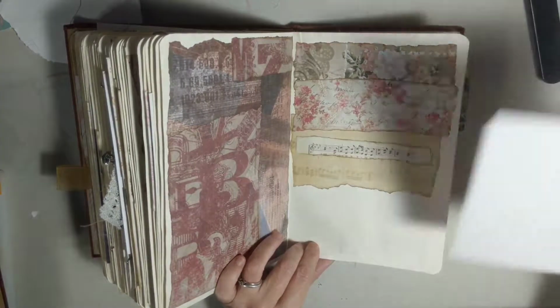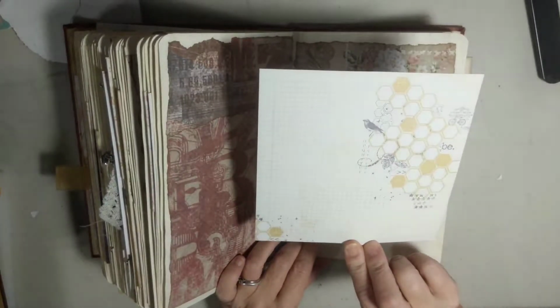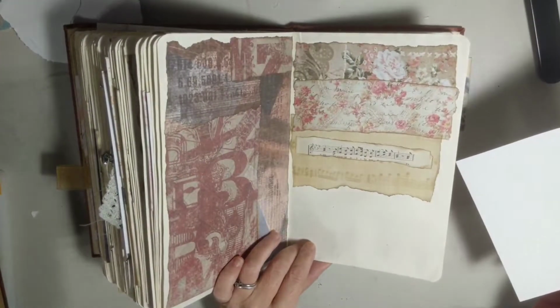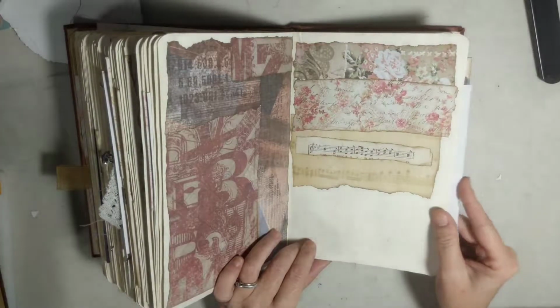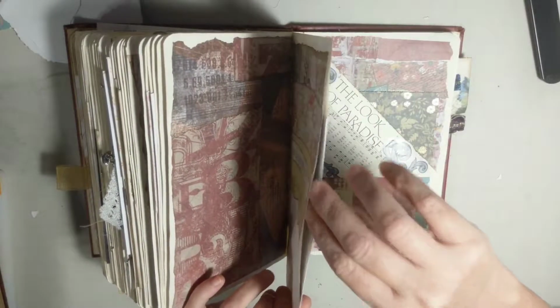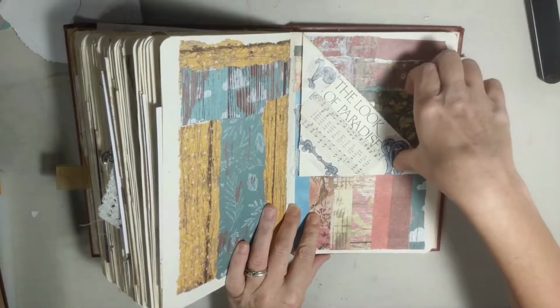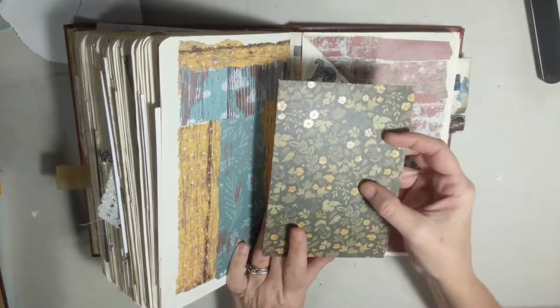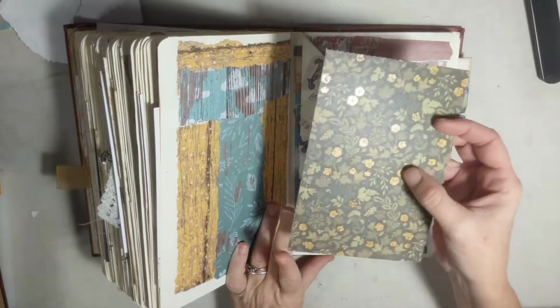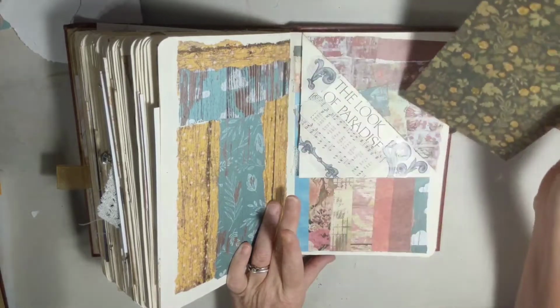And here is a very, very cool one. And then this one's got the bees. And then over here, I just added a scrap piece of cardstock. It's got the glittery flower petals. I'm not sure if you can see those or not.